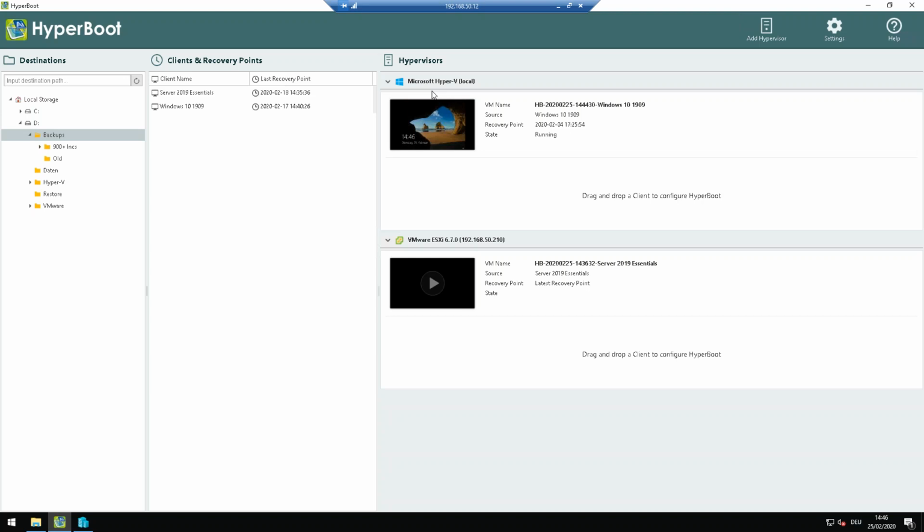Hyper-V starting with Hyper-V 2012 R2 and newer is supported. And if you use VMware ESXi, we support ESXi version 6.5 and version 6.7. Older versions of ESXi are not supported. They have limitations which are not that great for this solution. So 6.5 and 6.7 for ESXi are supported.